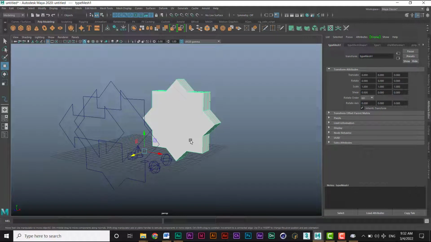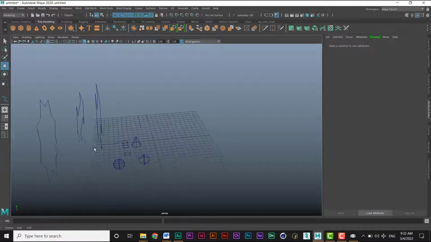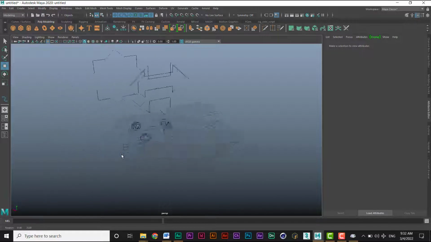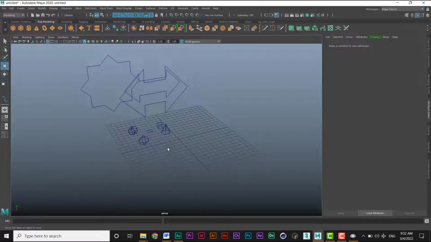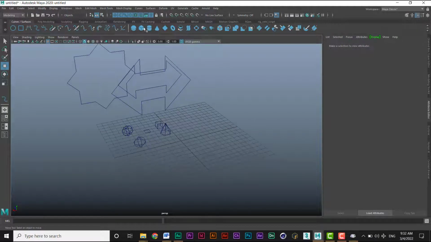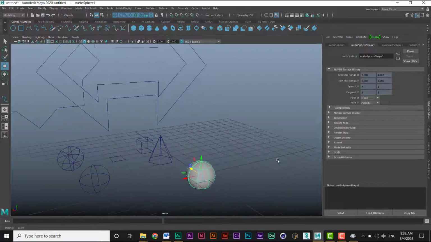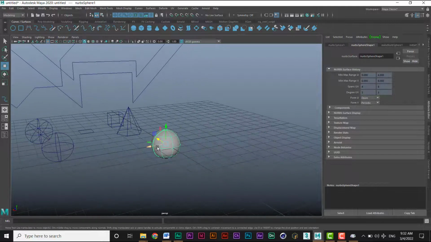There's a third method of creating controls. I have to come to my curves and surfaces, remember, and I'm going to use a NURBS sphere, for instance. But I'm going to go into my Hypershade, and I'm going to delete something from here.